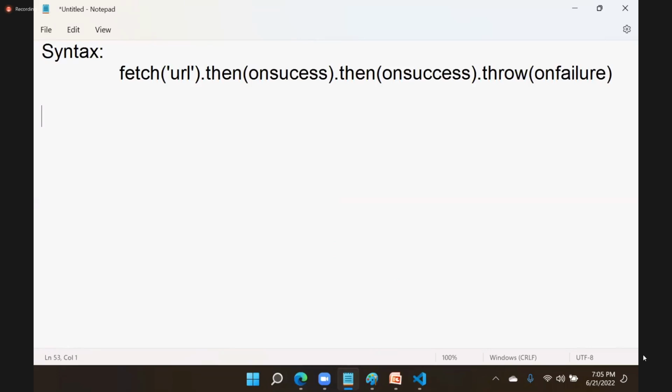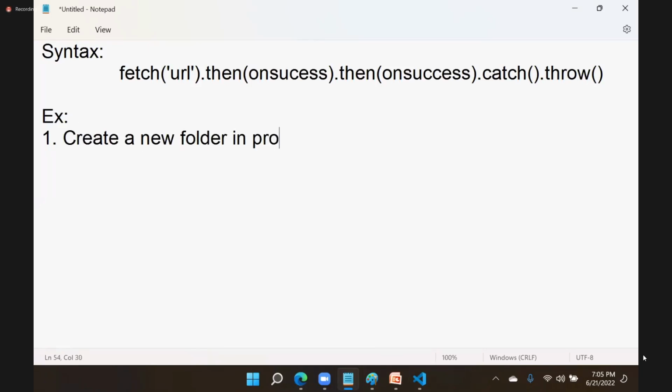What we have to do here, actually this is using then, it is using catch, it is also using throw. So many functions will be there for that. Later you are going to learn what catch and throw are. These are related to exception handling. Initially, how does it happen? Example, first step, we have to create a new folder in the project.